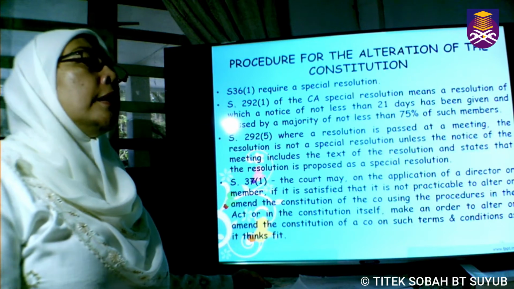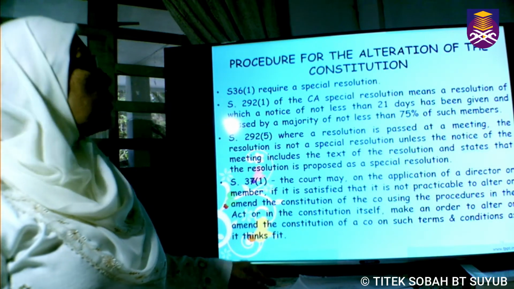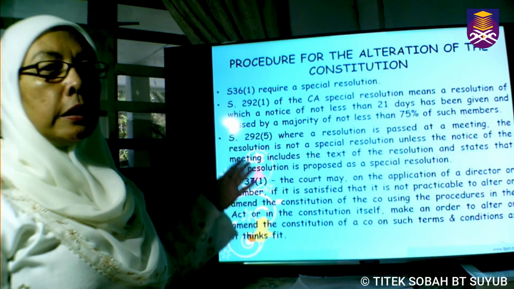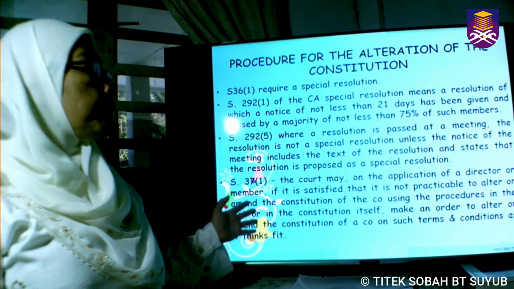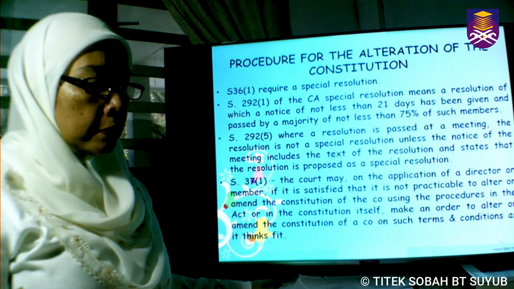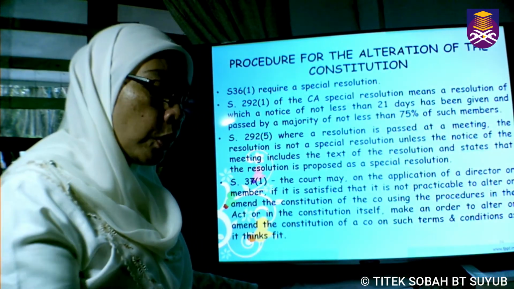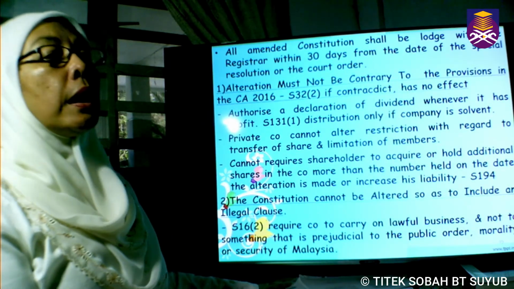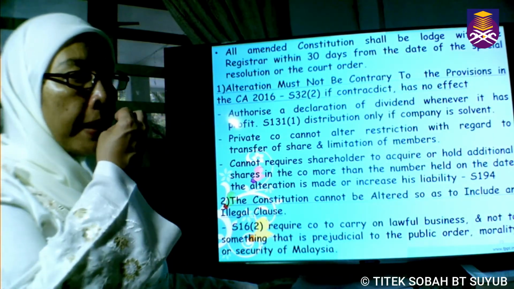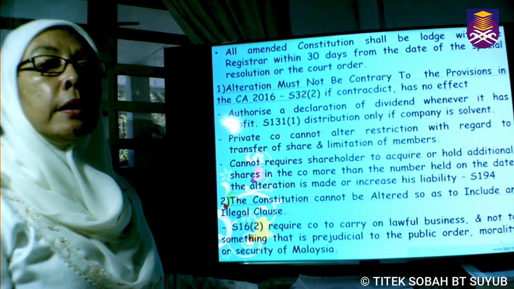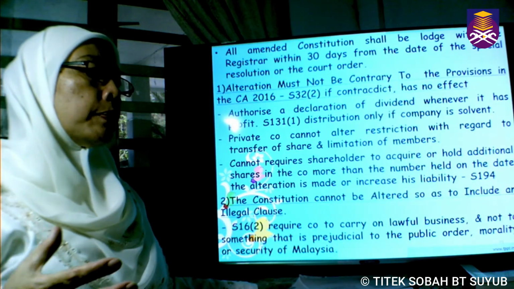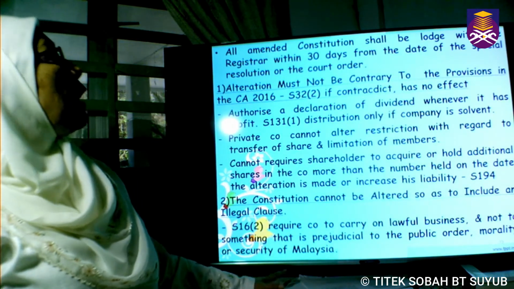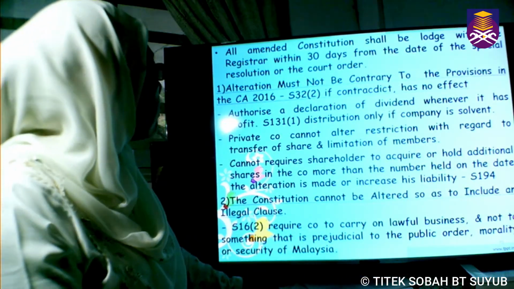Ini kiranya jalan yang terakhir lah. Ya? So nak dapatkan special resolution ni tak boleh. Tapi nak juga pindah perlembagaan, maka jalan yang terakhir pergilah ke mahkamah. Dia mohon ke mahkamah. Director boleh mohon, member pun boleh buat permohonan lah. Tadi sama juga, all this amended constitution, tak kira lah whether it's amended through special resolution or whether it's amended through court order, kena file lah within 30 days. Okay?